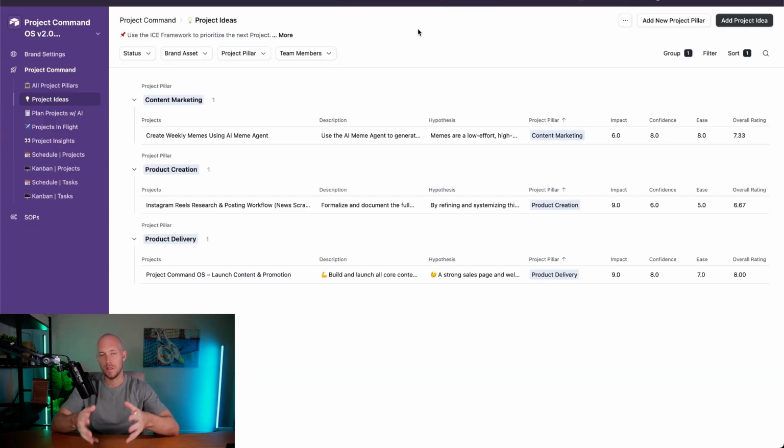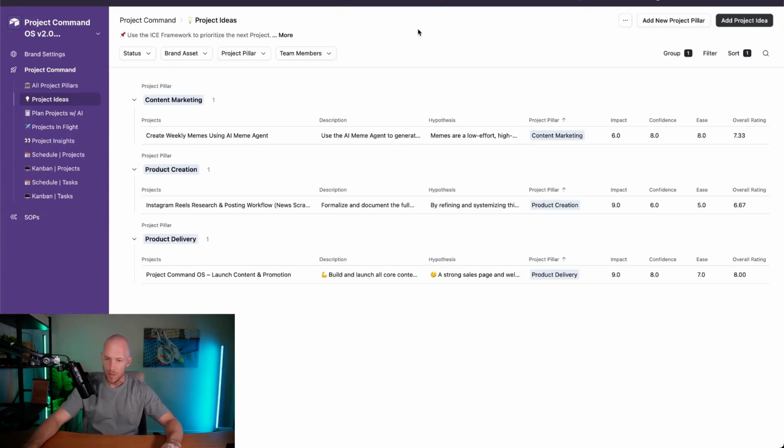Because what can happen is if you don't prioritize your tasks in a way that is based around a framework, for example, like the ICE framework, then oftentimes we'll do the things that are easy to us, the things that are shiny and unproven, and the things that aren't really driving the business forward, which we don't want. So we always want to be working on the most important tasks that we can at any one time in order to push the business forward. And I've done this so many times in the past where I focus on the wrong things and the business goes nowhere. Even I feel like I'm being busy, but I'm just being busy doing the wrong things.